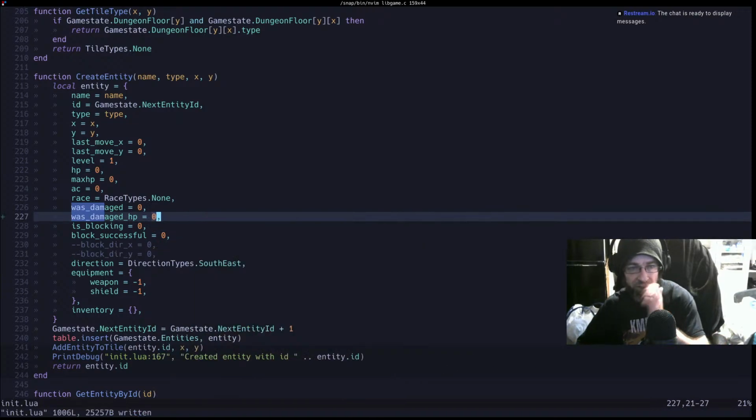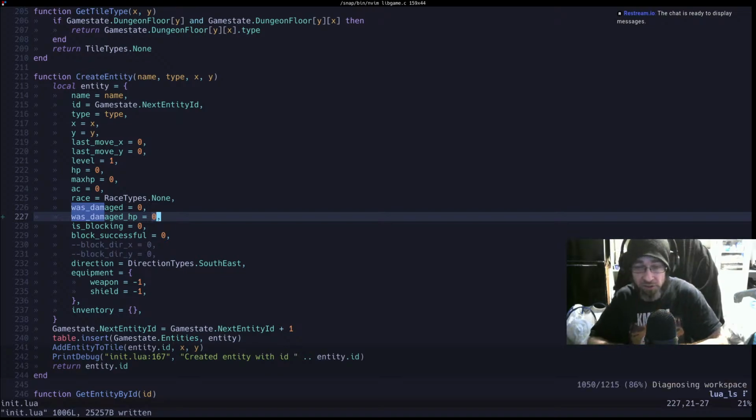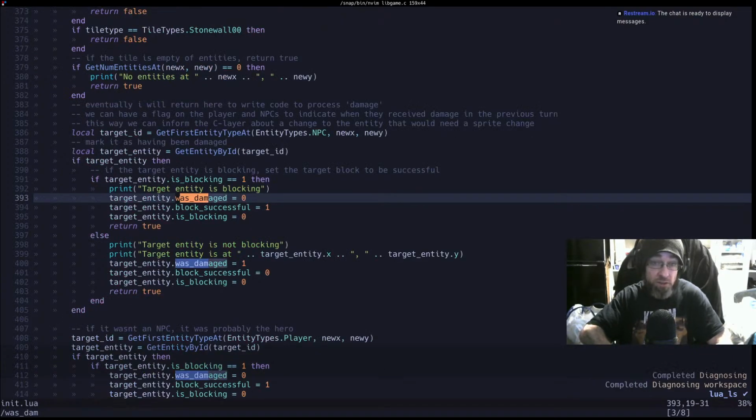So now we have an additional thing letting us know how much damage was actually inflicted when an entity is damaged.